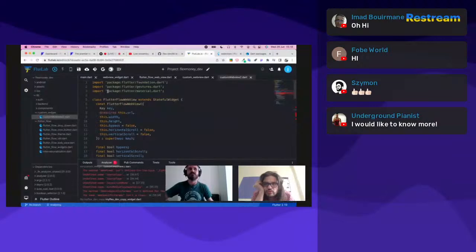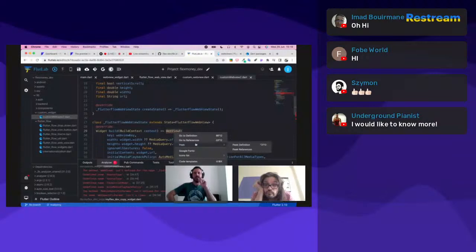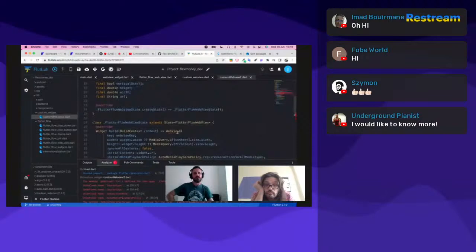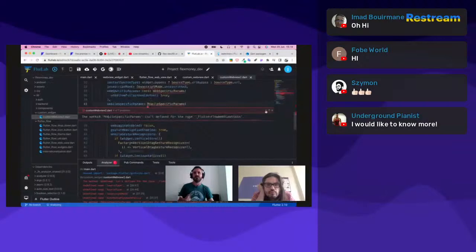And yours, so probably it's because of the formatting of the code. So when you see this web view and you click on it, in Android Studio, I don't know about your editor, but when I mouse over the error, it says import library, and then it suggests the library that I need to import. So in our case, with the code that we just deleted, it's suggesting, do you want to import this library? If I click this button, it will import the library automatically and it will fix the error.